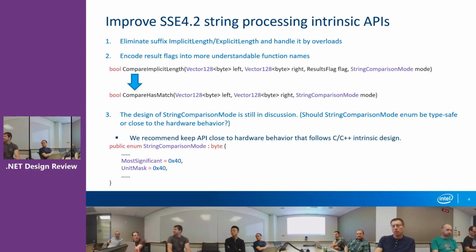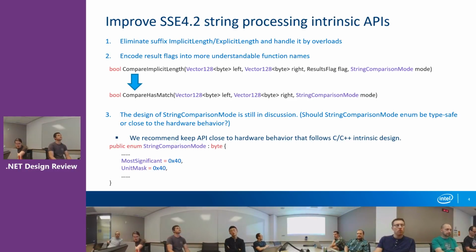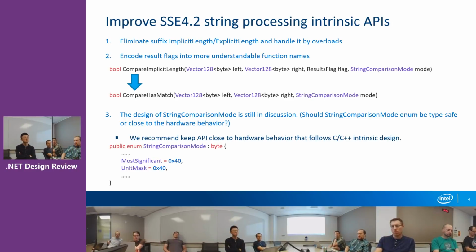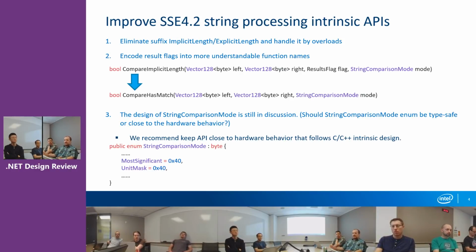Can't we just break this out into two comparison modes, since one isn't most significant? Probably we need implicit length, and then unit mask is for the explicit length one. Finally, we probably need a third compare word. Yeah, because there are two pairs of this situation. Having multiple enums makes it clear which things make sense in the call. I think that's great when IntelliSense can help you. Merging them all into one enum means IntelliSense is hurting you. Okay, so why don't you take that action item to see how you can break those down? Yeah, okay. Thank you.